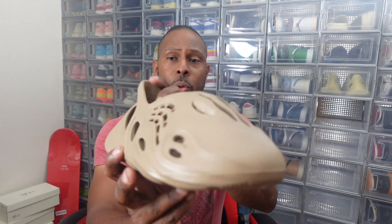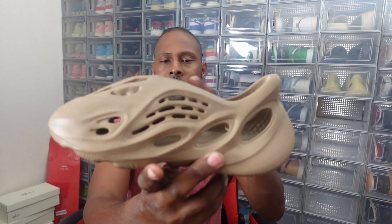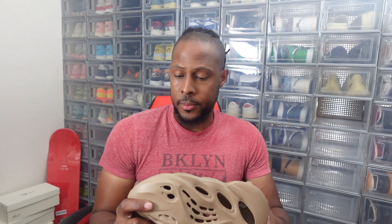Definitely perfect for the summer — if you want to go out shopping, walking around for good distances, things like that, definitely cop a pair. I don't know if they ran out of stock or anything. I know Yeezy and Kanye West departed and did their thing, and now you're starting to get a lot of Yeezys actually getting released. I'm not knocking Yeezy — I'm going to still rock Yeezy, just the ones I like. I might want to cop me a pair just because she got one.